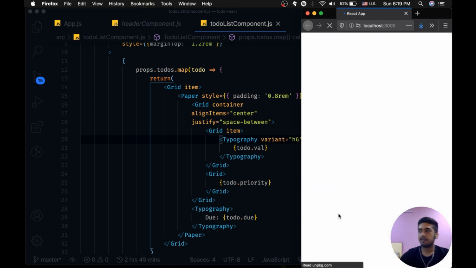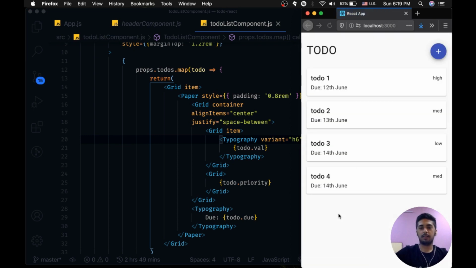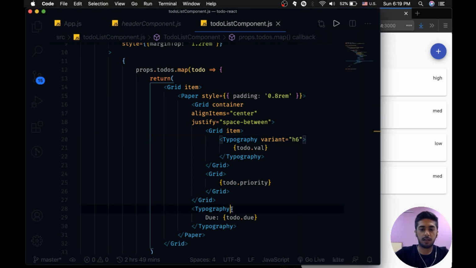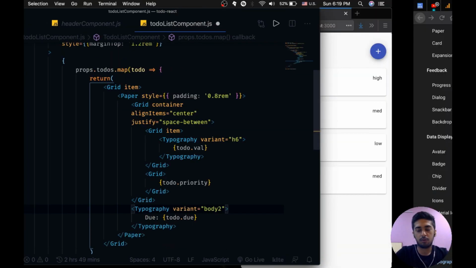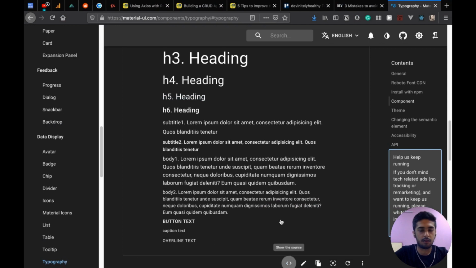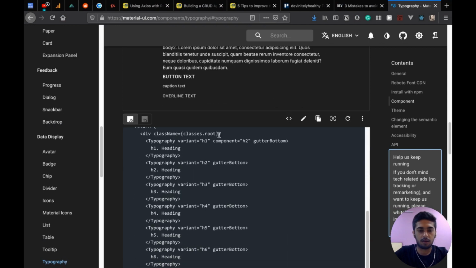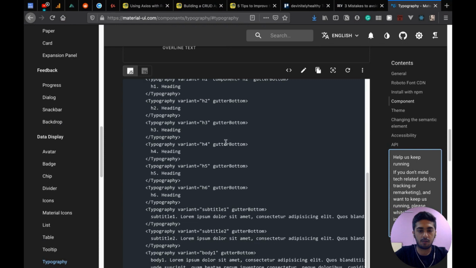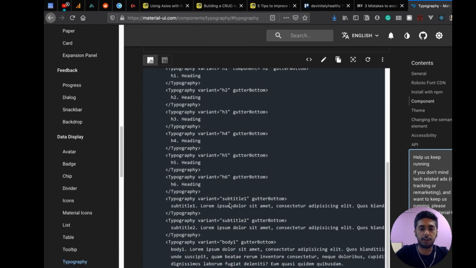Again, my laptop is dying to keep up with all this. Yeah, so that looks pretty decent. And for this one, I think let's try using variant is equal to body 2. Was there a hyphen? Let's see. Nah, body 2. That should be fine.